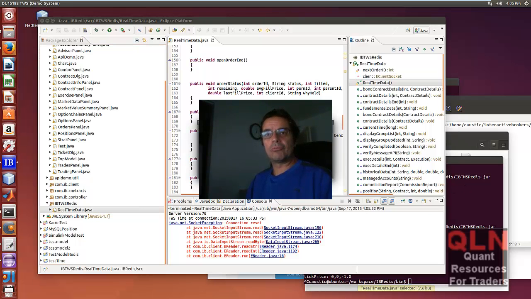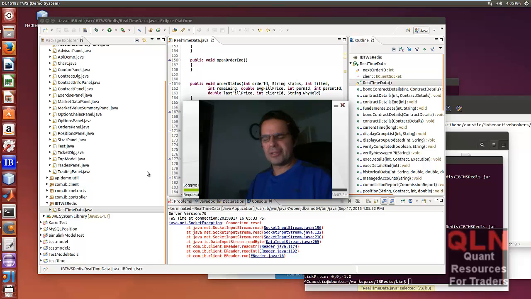Okay, so we're going to log in again into the TWS. Demo uses a password, all lowercase, so let it load up. Again, each and every time, this sucks. You have to make sure that in your settings in the API that it's set to accept socket client, otherwise it won't work. You'll get a connection error, or in this case a connection reset. This kind of sucks, but I finally found out a way to get around that from within Eclipse and being able to create, as I said, runnable jar files. So let me just wait for this to load up.